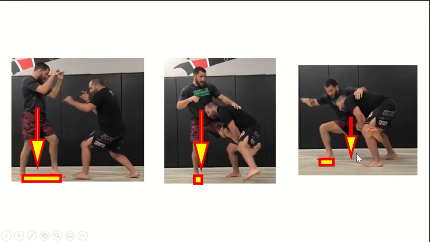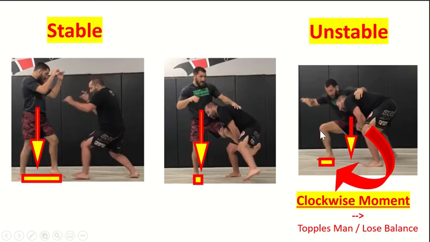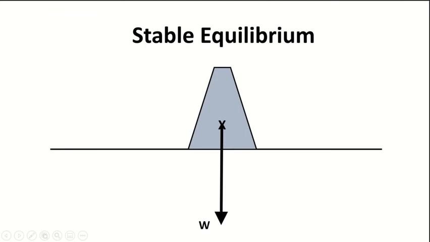This is also just at the base area, but right now, since it falls outside the base area, it creates a sort of clockwise moment causing him to fall. Clockwise moment topples man, and so this actually comes to the concept of stable equilibrium and unstable equilibrium. And at this point, we call it just about to topple. So it is a point of transition from stable to unstable equilibrium.